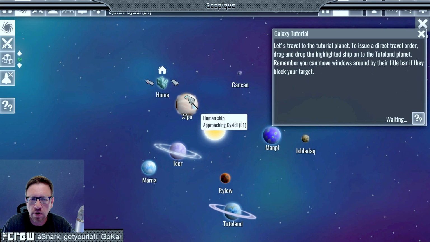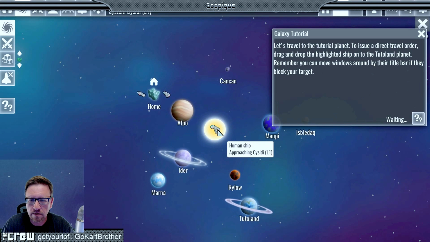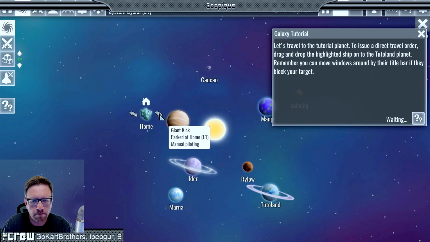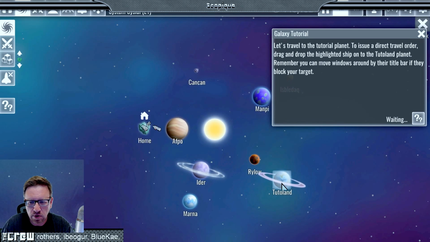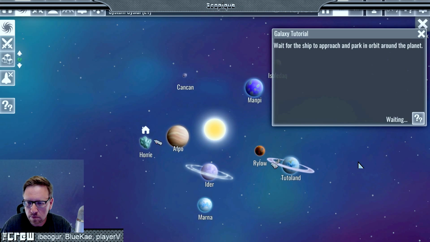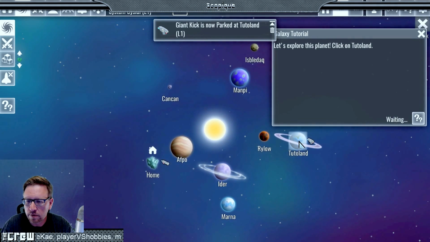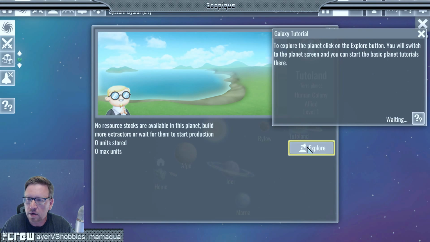Drag and drop a highlighted... Okay, I guess you're going to the Tutoland planet. Where are you going, buddy? Actually, maybe that wasn't my ship. Parked at home. All right, let's take Giant Kick and drag them to Tutoland. Boop. Okay, Giant Kick's now parked at Tutoland. Okay, to explore the planet, click on the Explore button.